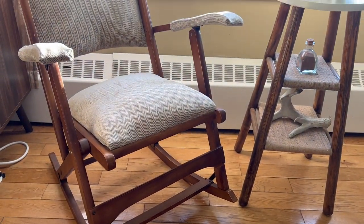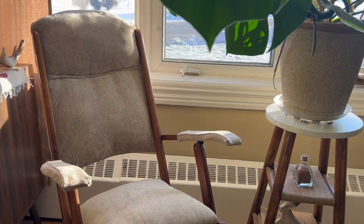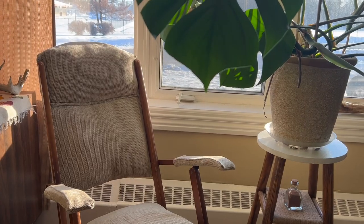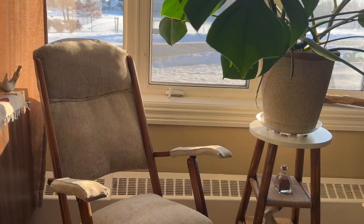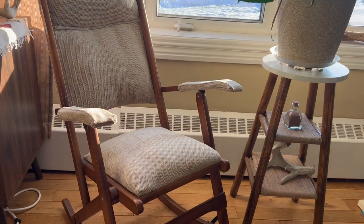I really love how it turned out, and I'm glad I could turn this old chair into something beautiful. This was a really cheap project as well. The chair cost under $10, the fabric was thrifted, and I think I only paid around $5 for it. And I made use out of an old pillow too.